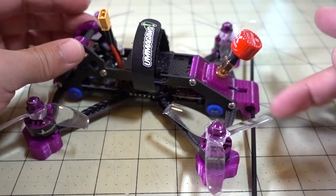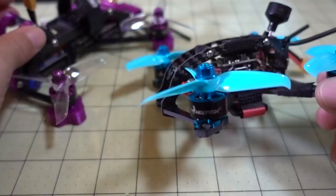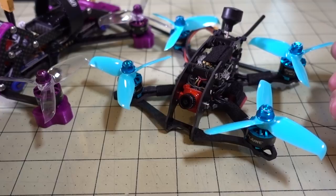But let me give you an idea of what the weight difference is between this and something that does fly well on this motor. This is the same motor, it's just blue in color, the HGLRC motor. It's the same 1407 3600 kV motor on the Massive Droner, and you've seen this video from a while back. This thing flies fantastic, but let me show you what the weight difference is between this 3-inch. It's the same prop, by the way.